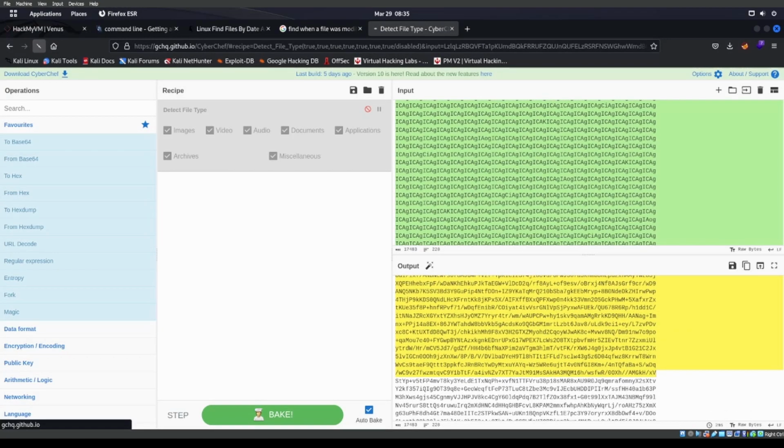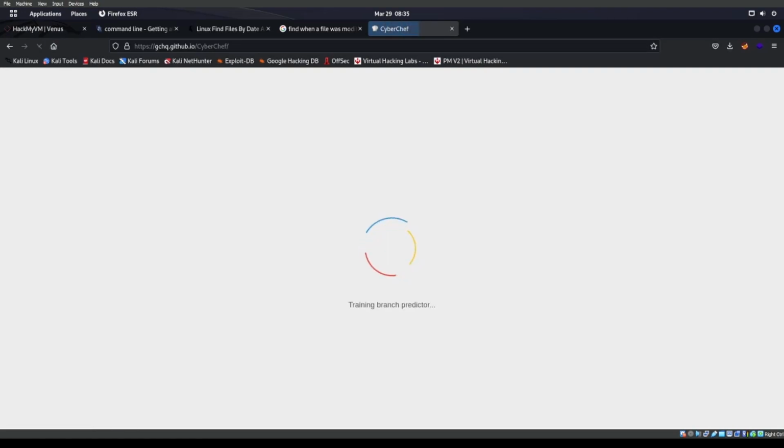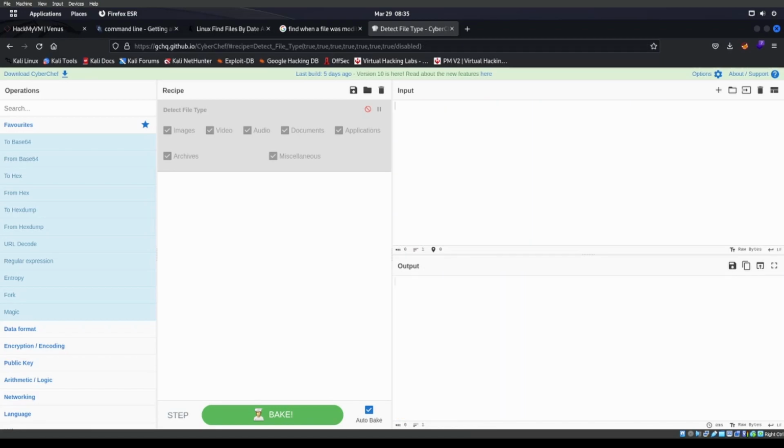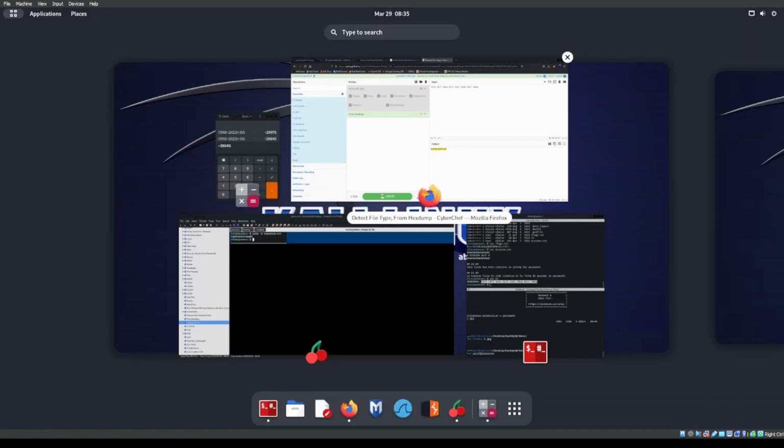You know, refreshing is probably actually going to be a better idea. Oh, you fucker, seriously? Can I just do that? Yes, I can. Control A, by the way. There you go. CyberChef did this thing. See how it automatically figured out that was a hex dump? Then there you go. So, you guys see CyberChef do a thing.